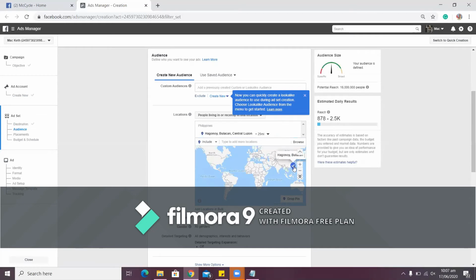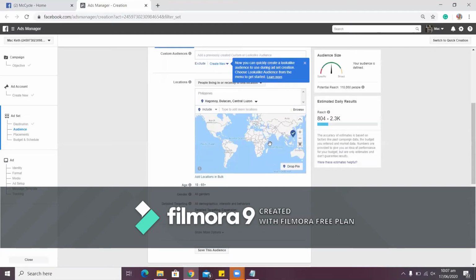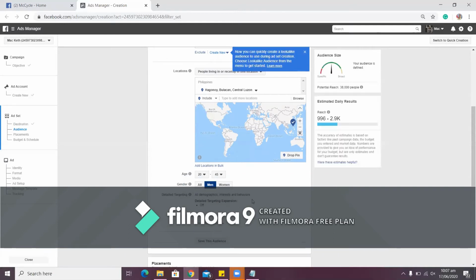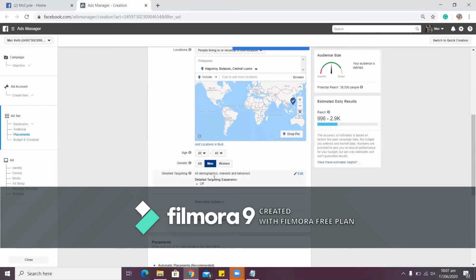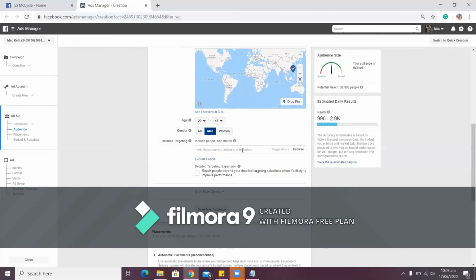Again, depending on your details, your audience size may increase or decrease. My target age is 20 to 45, male. And for detailed targeting, based on my marketing strategy, it would be the commuters and frontliners.